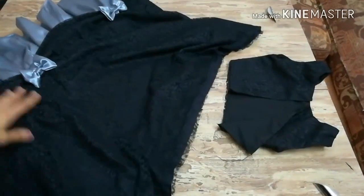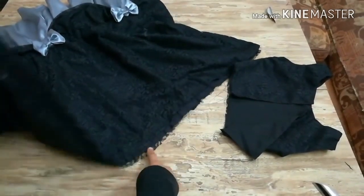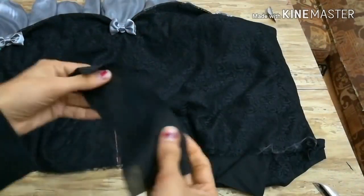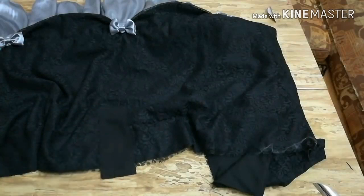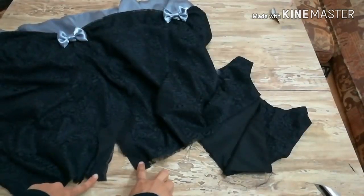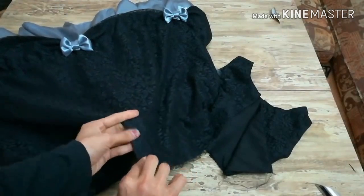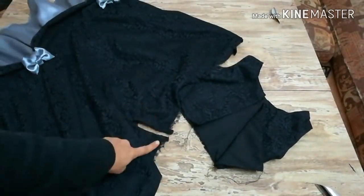We'll gather the skirt down to the waist, but before that we'll make a slit at the center back for the zipper to go in. For this we'll mark at the center back and place a strip on it. Mark on the strip as well, and we'll stitch on both sides of this line. So we have stitched at both sides of the line, and then we'll cut open at the center, fold the strip inside and top stitch. So this opening will be finished like this. Now zipper can go in easily from the bodies to the skirt.